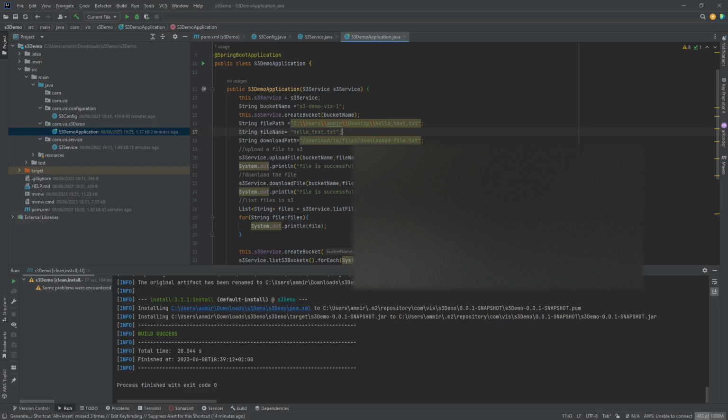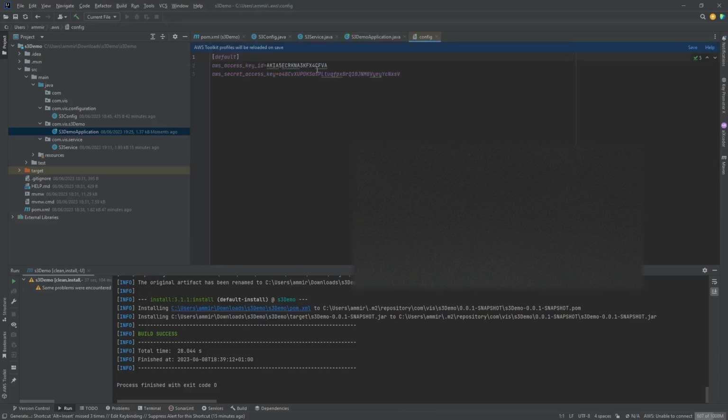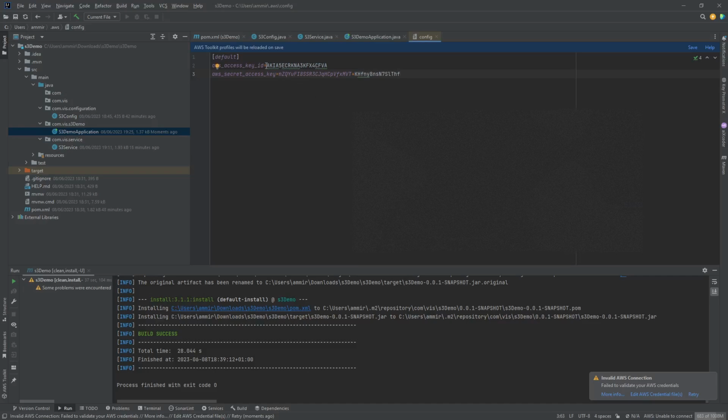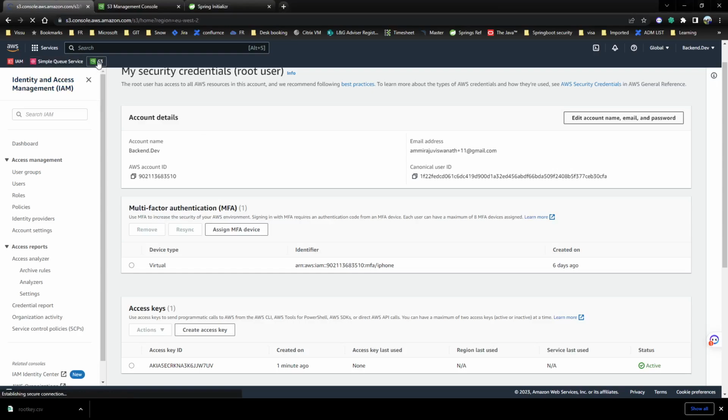I'll be copying the access key that was created, and I'll open my AWS profile or configuration, because I have already connected to it. What I will be doing is replacing these details with whatever I have seen from the console. Likewise, I'll also be copying the access key, and I'll be marking this as done. And once this step is complete, I'll be saving this file by clicking save, and also I will click on S3 so that we will see what details are present on the S3.